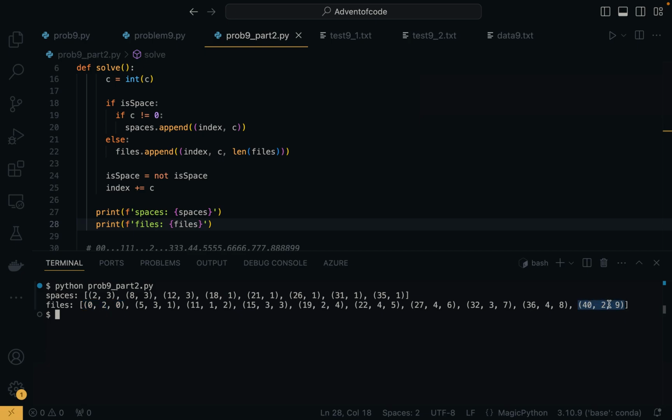We're always starting from the back of the files list, but on the spaces we're always moving from the front. So we're looking for, remember, this needs 2 spaces. This one says this is the index and it has 3 spaces. And so this will satisfy that.